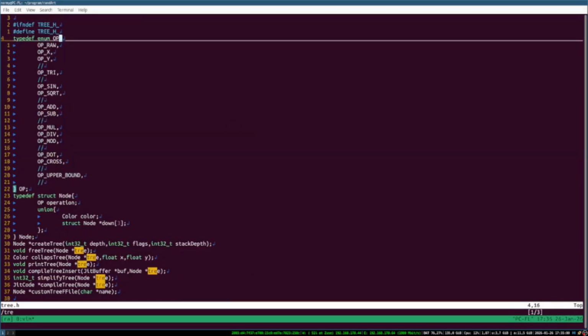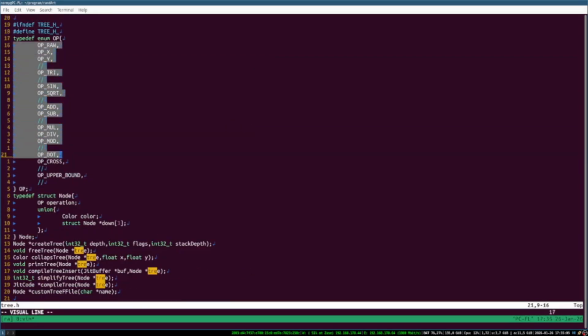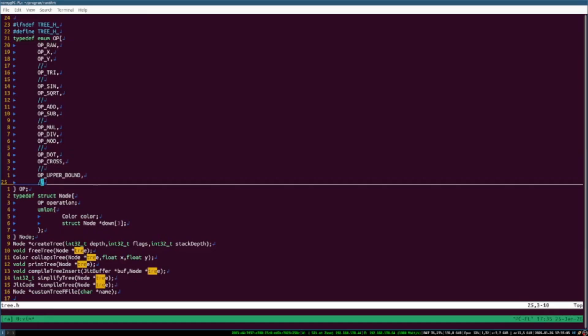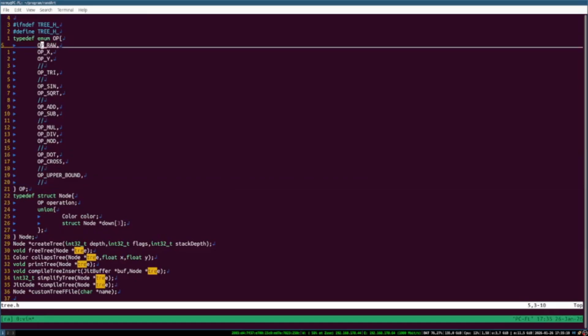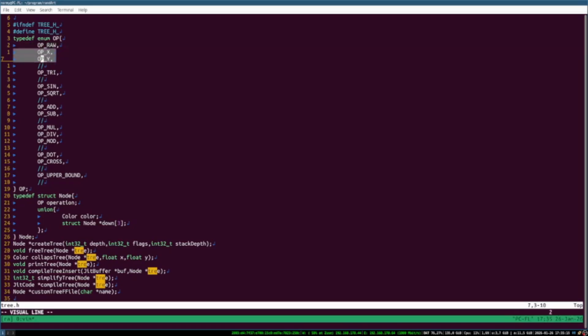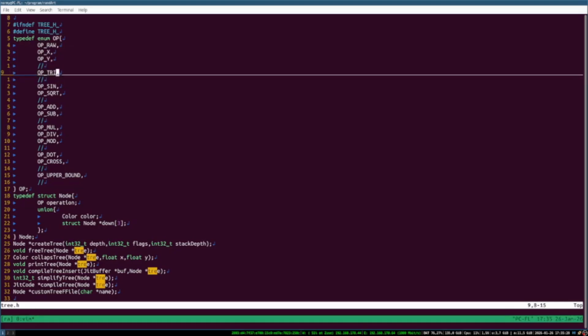What's also here, you can see all of the functions that are available in my program, in the random art generator. First of all, a raw number, then xy. This can be used as a three-dimensional vector or in color.